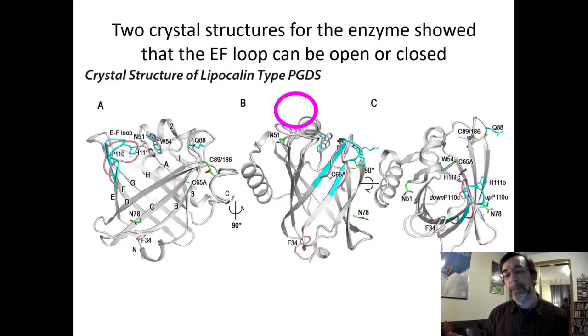And in fact, even more than that, the surface loops of the lipocalin, they open and close depending on what the enzyme needs to happen. And so that's where, if you look up there, you can see some movement depending on whether the loop is over one way in the pink and over another way in the blue. And that's the kind of structural study that we can do down the road. That's why we're making so much protein, because who knows what kind of study we'll want to do with it someday.